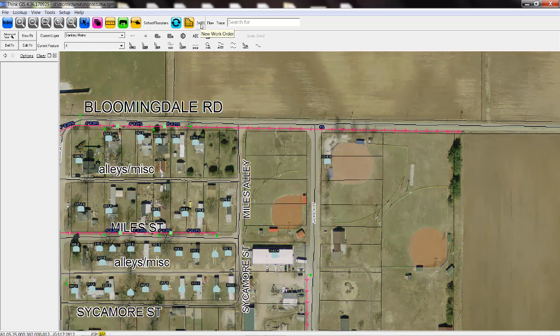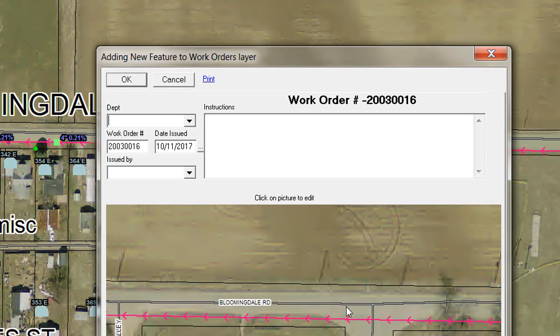To use this tool, we'll come to the top here, the work order button, select that, and it puts a kind of a box around the cursor, and we'll use the scroll wheel to resize that. So at some point, if there was, we'll say, maybe a soft spot here in the ground, we know that we now have a sanitary line running along here. We could click here and say maybe there's a soft spot that doesn't smell all that great. Left click, and it snaps a picture in here of the area that we clicked on.